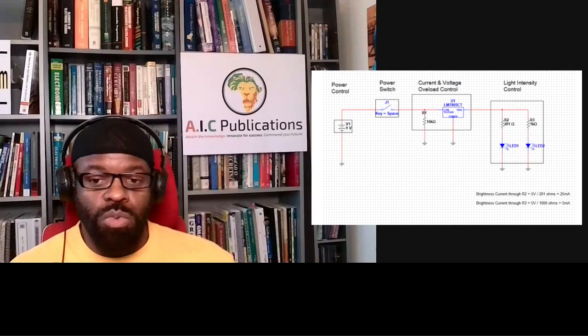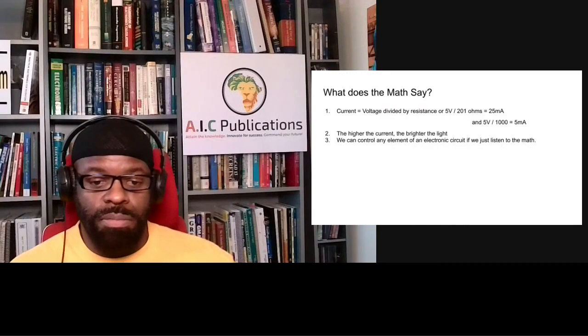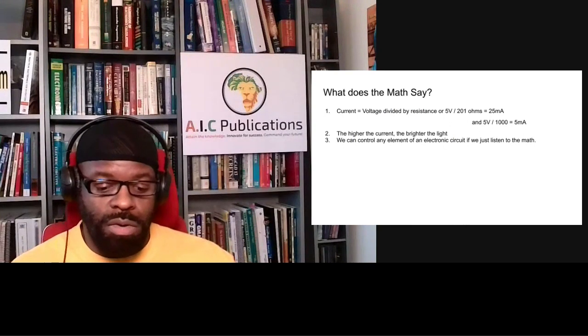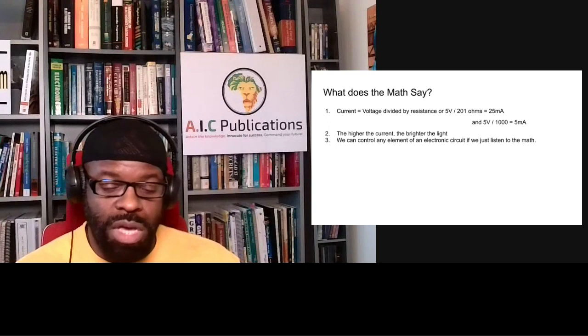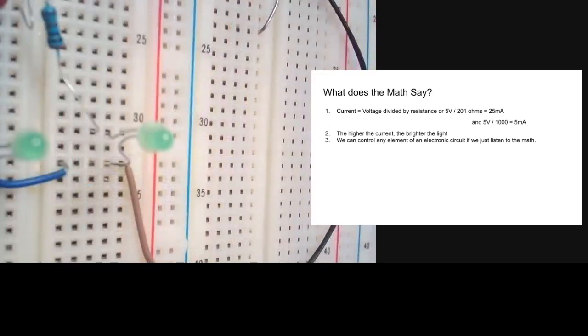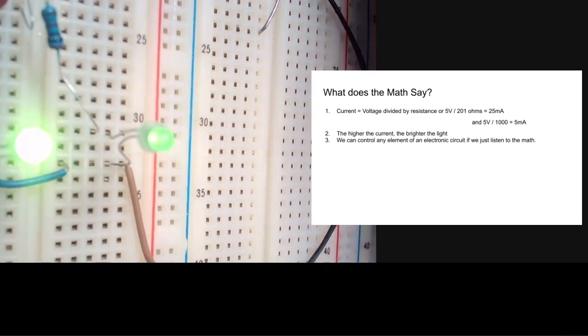So now when we go to that particular circuit, I'm going to share my other camera for you right now and show you what happens when we turn that on. Now, this is actually the circuit in its application that you're looking at right now. And I'm going to flip on the batteries. And as you can see, the one to the left is literally 5 times as bright as the circuit on the right. So this leads us into the next, which lets us know, what does the math say?